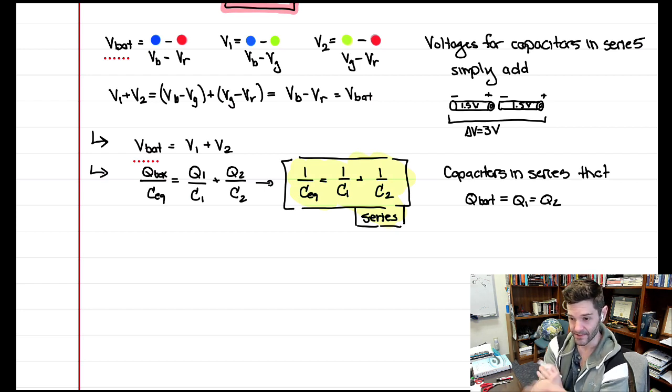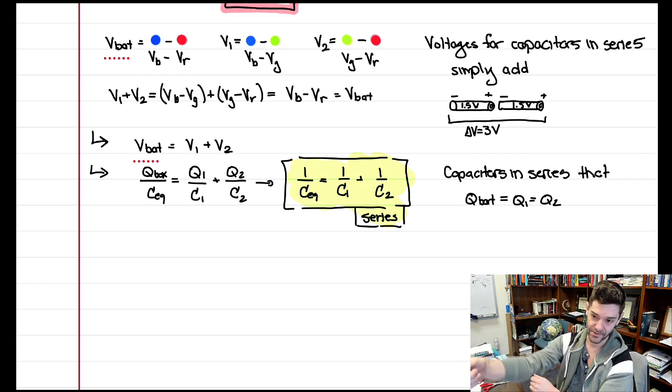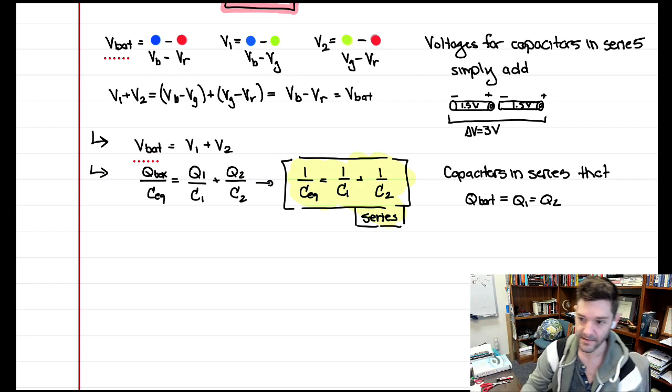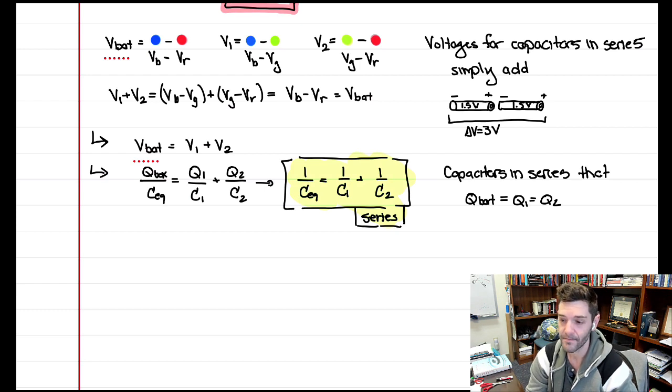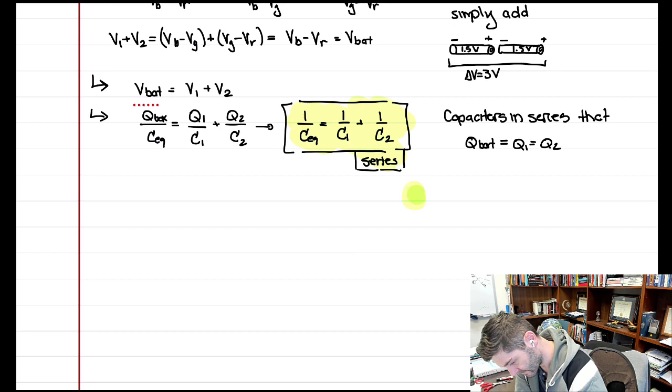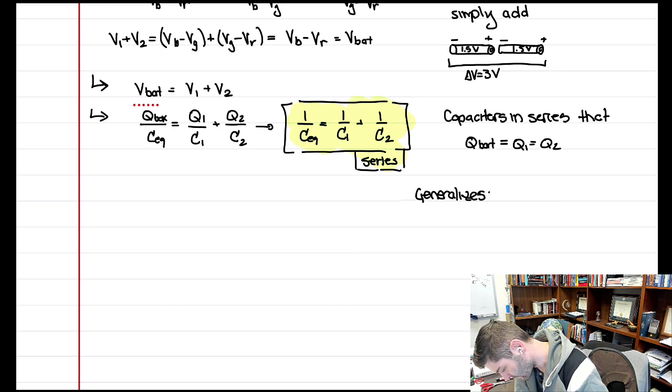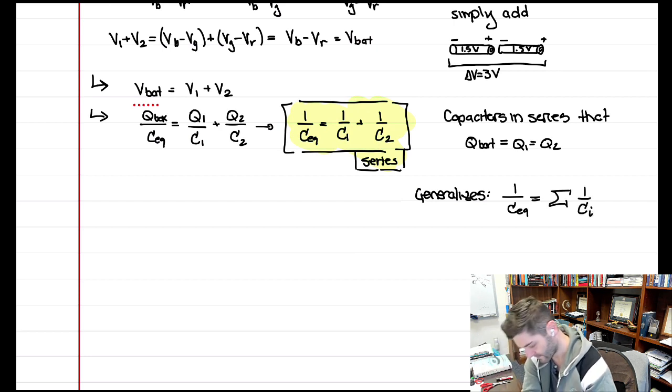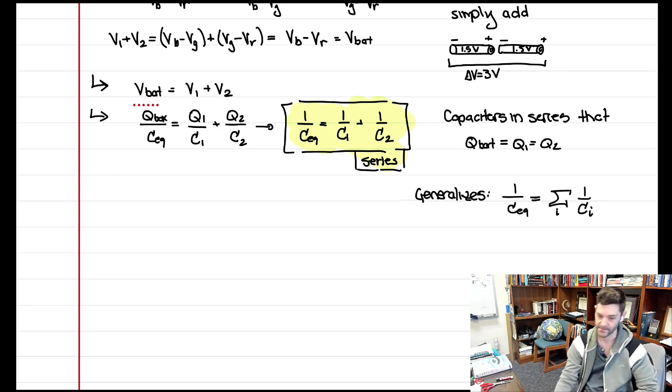And if in actuality, when you zoom in or open the box, that one capacitor is actually two capacitors connected together, this is the relationship between what the battery sees, in a sense, which is a single capacitor with capacitance C equivalent, versus what is actually there, two capacitors in series. And I will also note that this generalizes: if there are, say, 3 or 4 or 10 capacitors in series, you just add up more terms. Right? It's just 1 over C sub i, and you just have as many of them as there are.